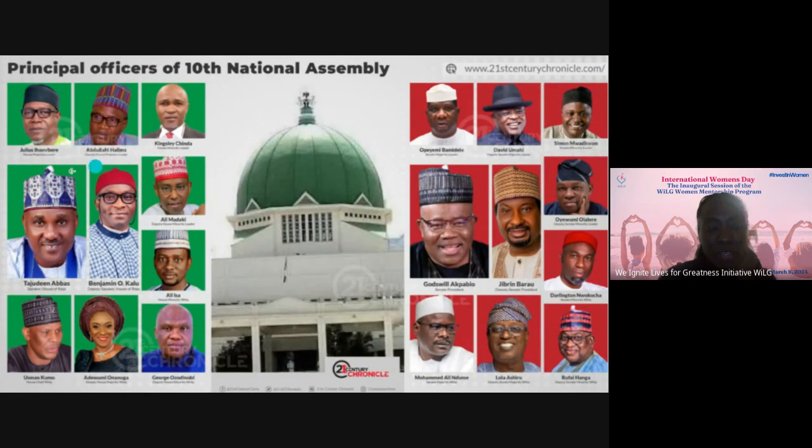With the green here, you have the House of Representatives. With the red, you have the Senate. But then, it's really important if you just look at the pictures and you see only one woman in the leadership. And that's why it's really important for us to get more women into politics and engage in the National Assembly as well. So this number is worrying.